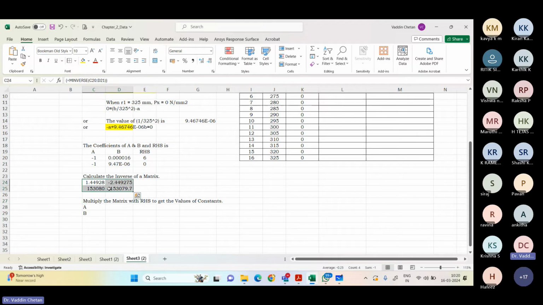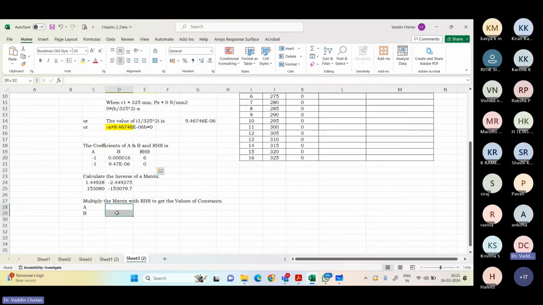Here we have a 2 by 2 matrix, and here it is a 2 by 1 matrix. So if you multiply a 2 by 2 with a 2 by 1 matrix, the resultant matrix will be a 2 by 1. This is the basics of your linear algebra. You should have a basic funda regarding this.